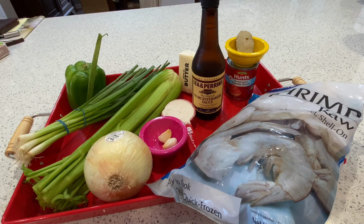You may associate Cajun or Creole food with spicy food. Personally, I don't care for spicy food, so I don't add the Tabasco sauce to mine while I'm cooking it, but when I serve this, I do have it out on the table, so if somebody wants to add the Tabasco sauce to it, they can.